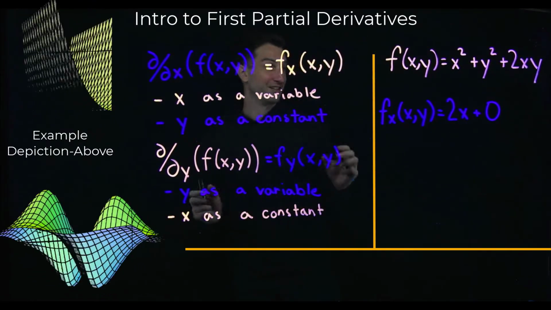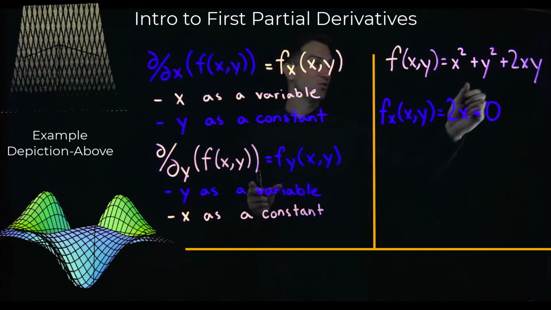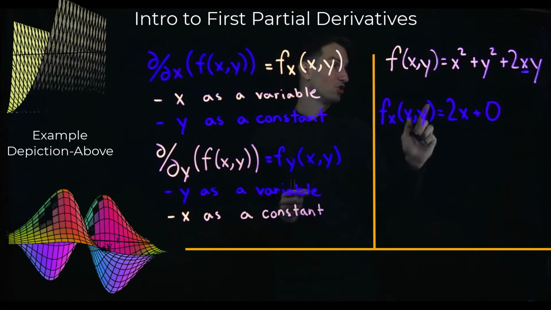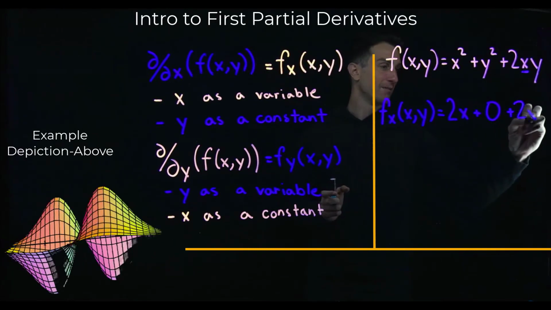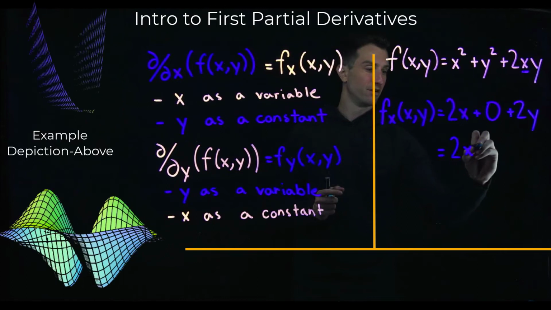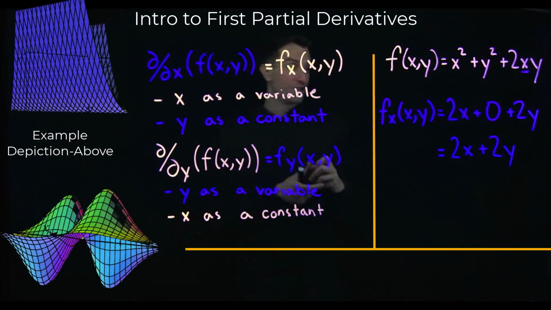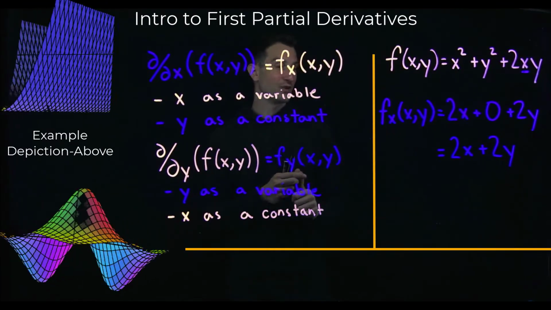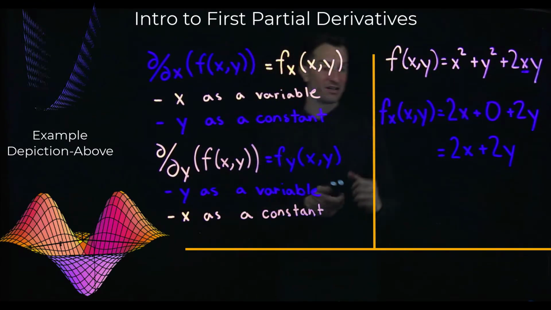It'll take a little getting used to. The derivative of 2xy with respect to x: we're taking the derivative of x, which is 1, and 2y is just a constant hanging out. So we end up with 2y. We can simplify, no need to write the 0: 2x plus 2y. What is the interpretation here? You give me some x, y point, I can plug it in and find the instantaneous rate of change in the x direction, holding everything else constant. That's why we treat y as a constant.